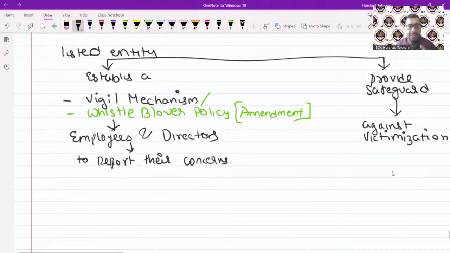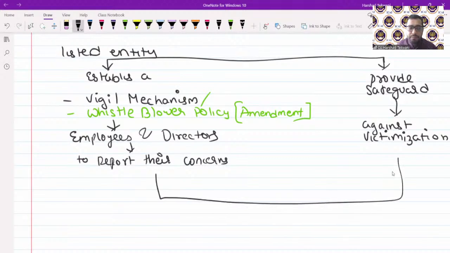Now, vigil mechanism, whistleblower policy, safeguard details, all these should be available on the company's website.